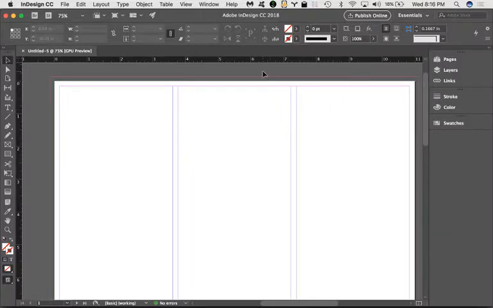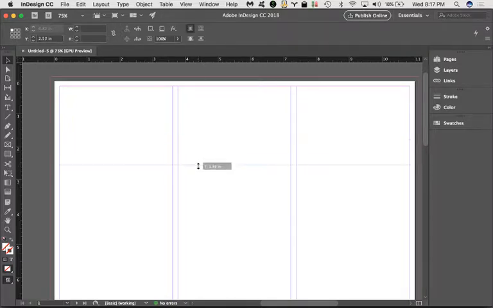So the first thing that we're going to do is give ourselves an aid to do some layout on this page, and that is we're going to work with a guideline. Now, we've done this, I think, in this class in Photoshop. We've pulled down guidelines. We're going to do the same thing here. The trick to it is you come up to the ruler itself. That's why these need to be visible. And we're going to click and start to drag down. As you click and drag down, you will see a little readout. There's a number on here, a Y with a colon and then an inch marker following it. What it's indicating is how far down on the page we're coming.